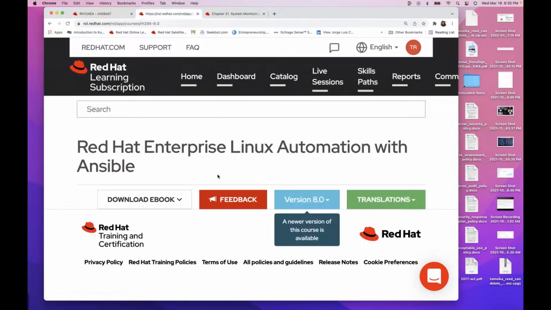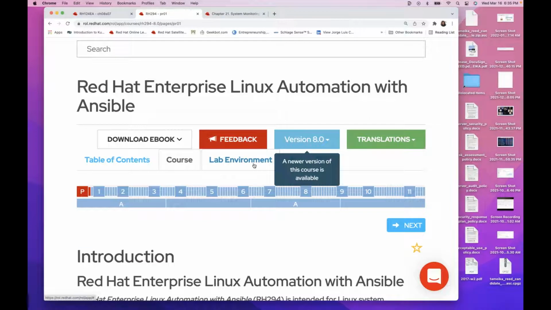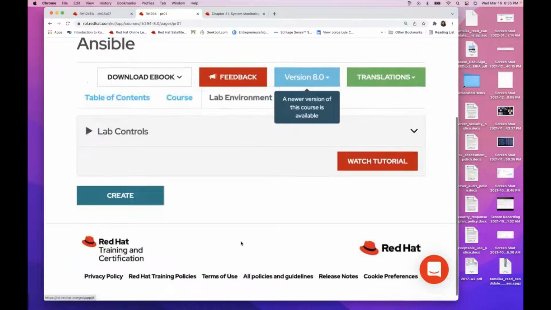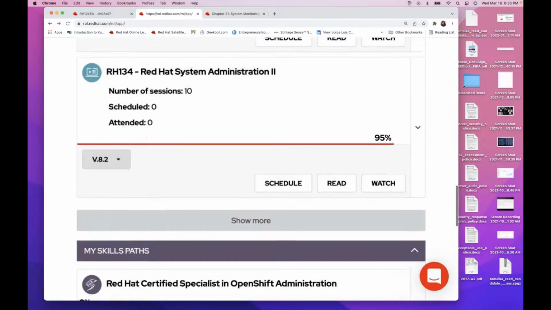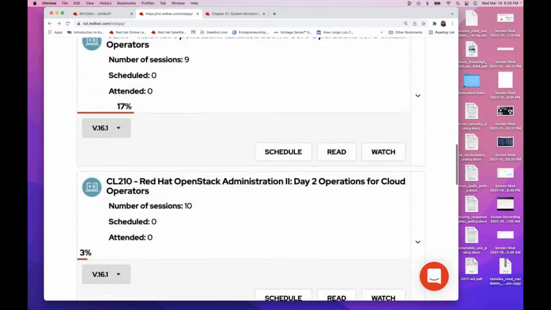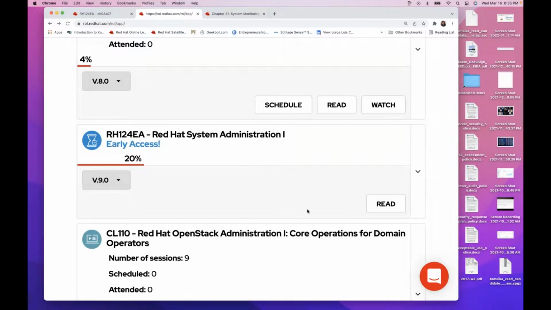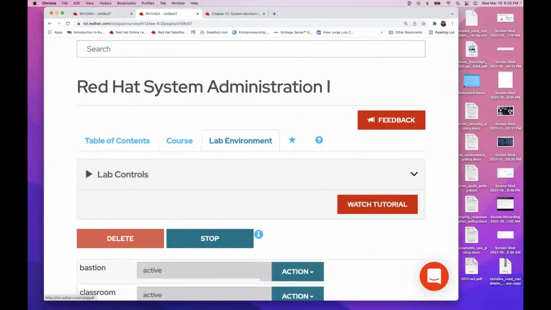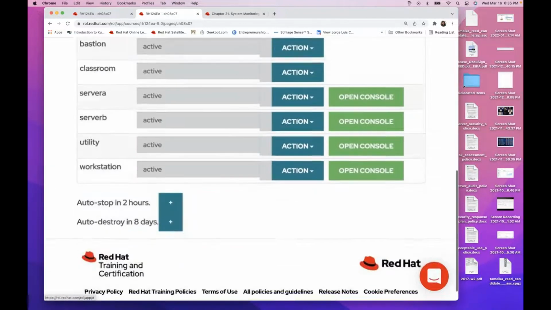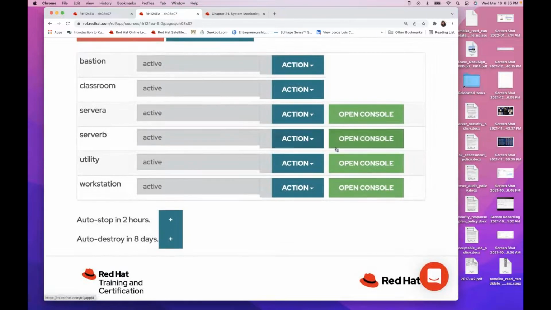So let me jump down here. Let's go to the lab environment. Why is it doing that? Oh, just because it's Ansible. It's the wrong one. I want the 124. Where did that go real quickly? Right here. Read lab environment. All right, and then let's hop on the workstation.